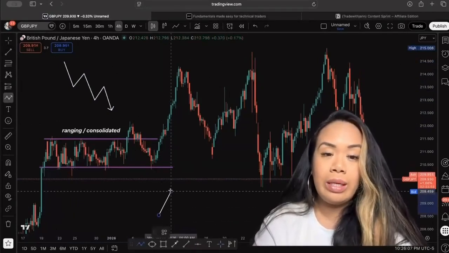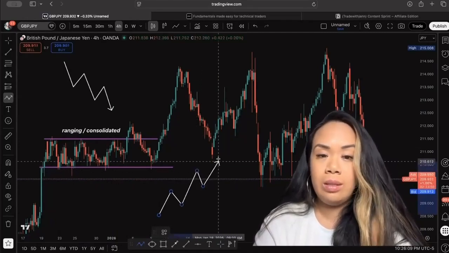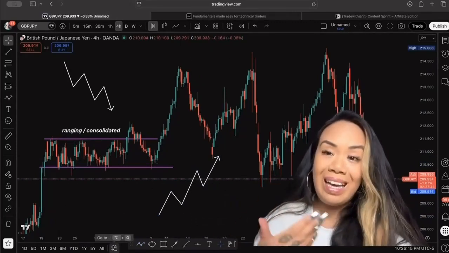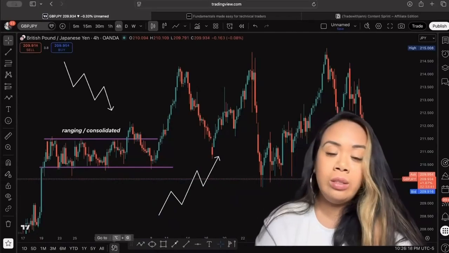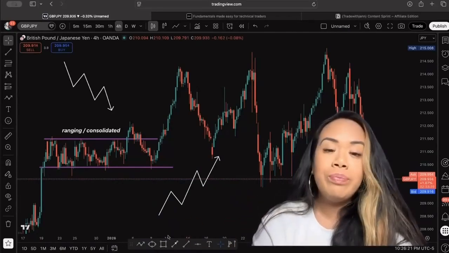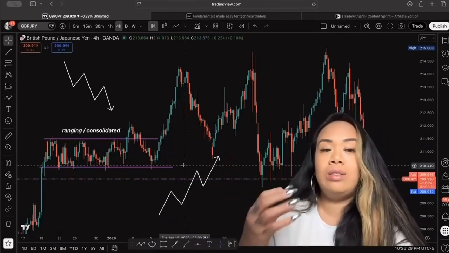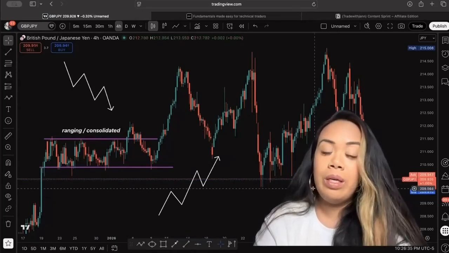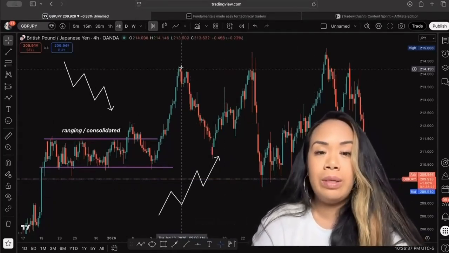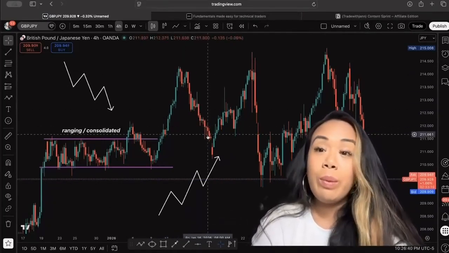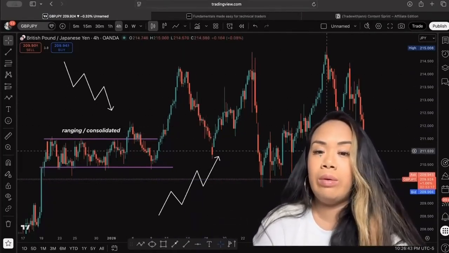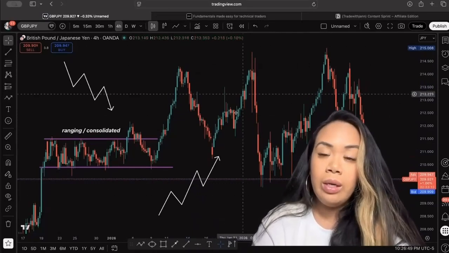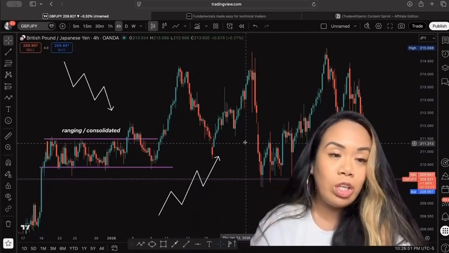Now let's look at what an uptrend will look like. An uptrend obviously is going to be going up. So this right here is considered to be a bullish trend, upward channel, whatever it is that you call it. Granted, all of these trends are never going to look as perfect as I drew them. You're going to see similarities. You can clearly see when the market's going down, and you can clearly see when the market's going up. So that right there is market structure.